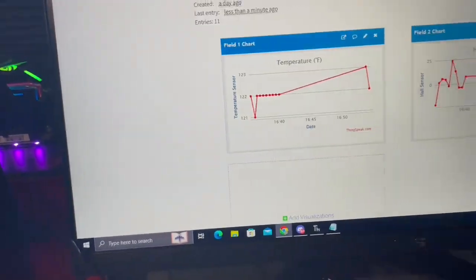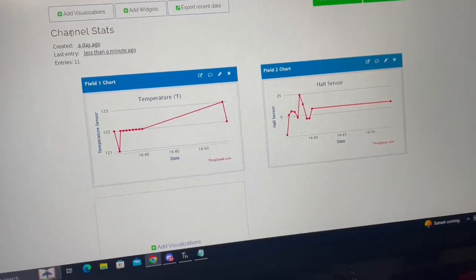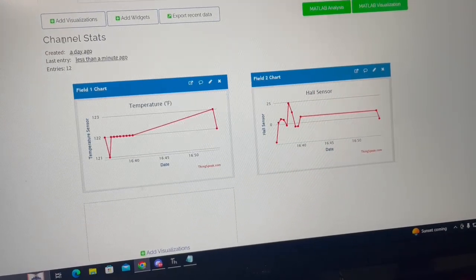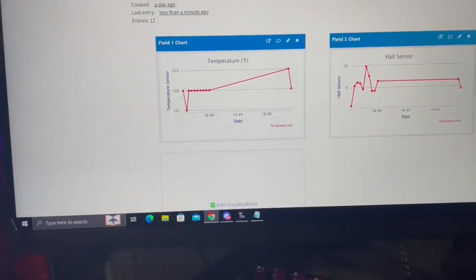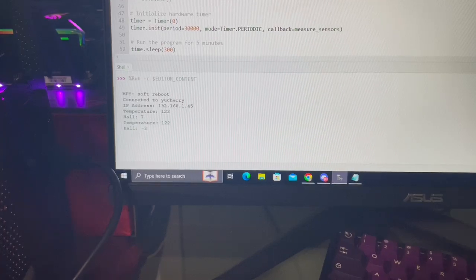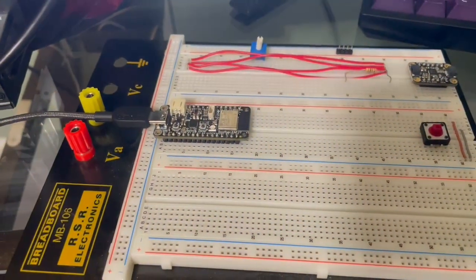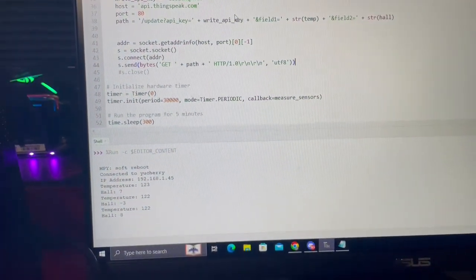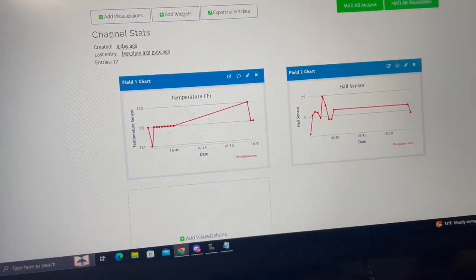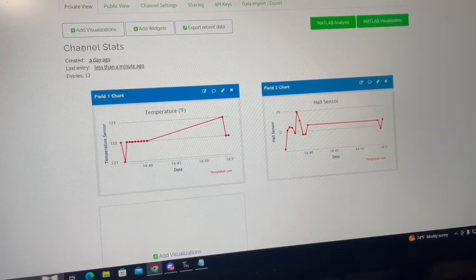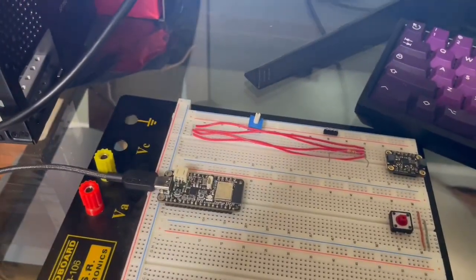Yeah, so here's the second one, and this will populate soon. It should just give me another 10 data points. So yeah, there we go for that. I'm gonna wait one more and then I'll go on to the next one. Okay, third one hit, give it a bit, and we'll see it reflect on both. Yeah, there's that point just populated, 13 entries. And then we can stop it now.